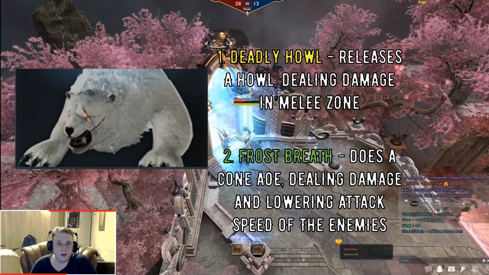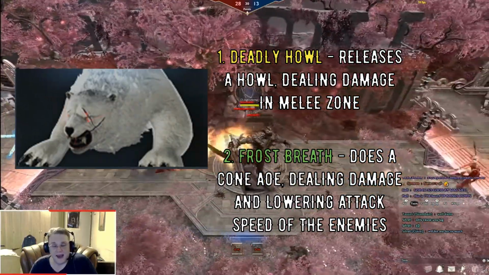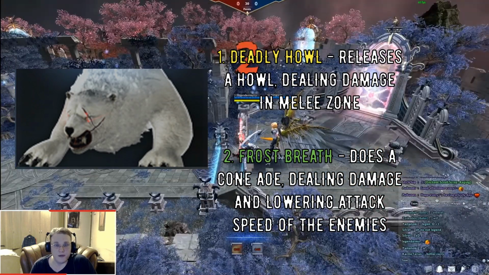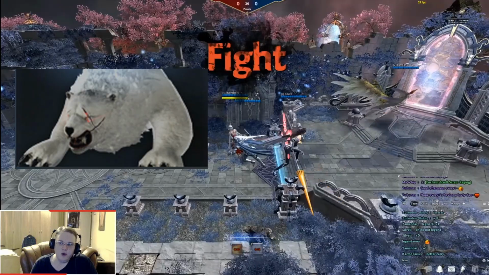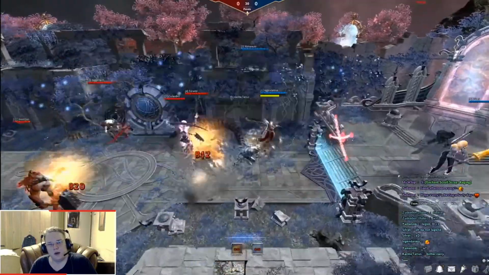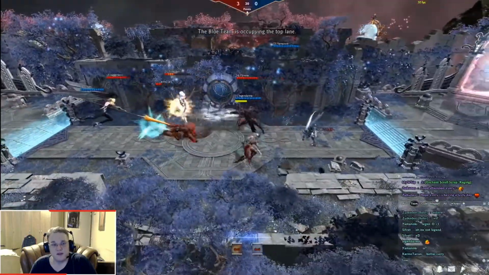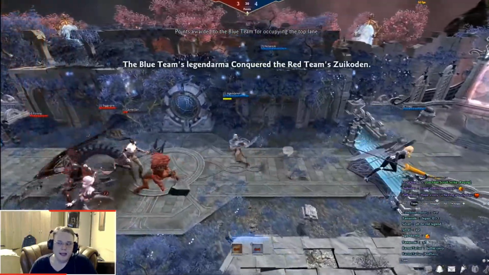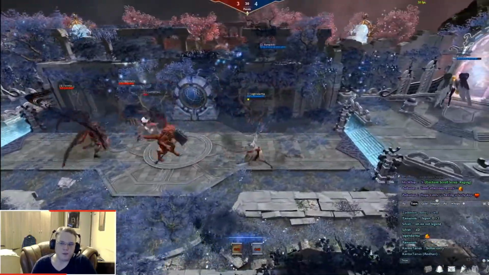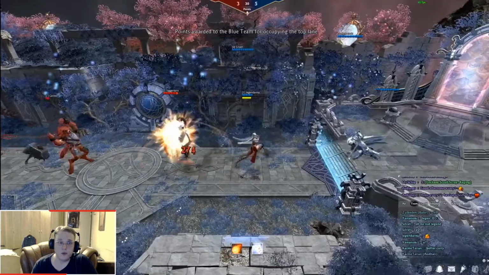The Frost Breath, on the other hand, which is the second active of the Polar Bear, is a cone AoE that slows attack speed for those he hits with it. So if you go Frost Breath, which is the second active, I would highly recommend that, because for some champions that are really fast, like Succubus Queen or Succubus Selren, Aiden, and others, it might actually help by slowing their attack speed. So even with the Frost Breath, it still feels like Polar Bear is underperforming.